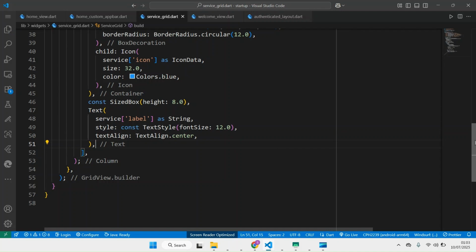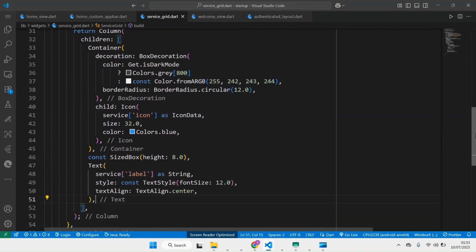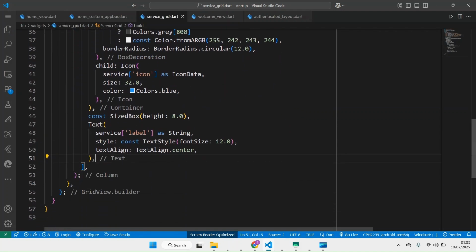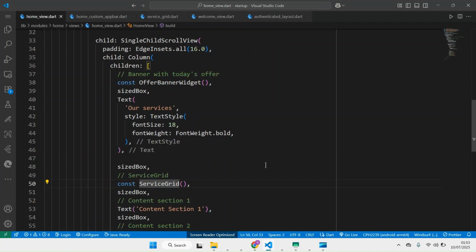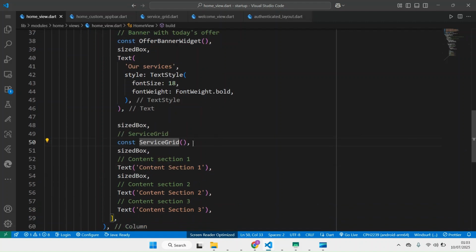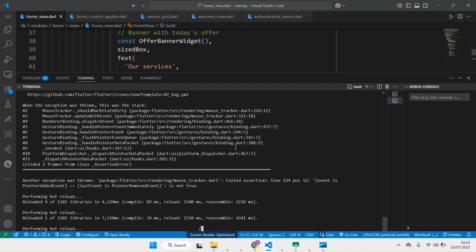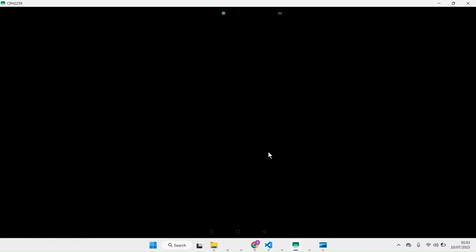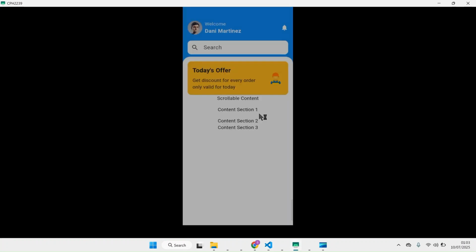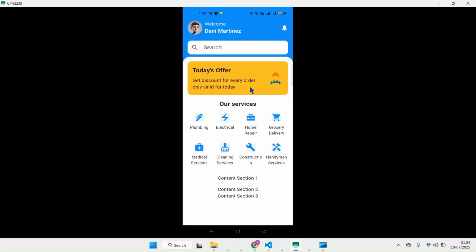Okay, that's correct. So if you save that and go back to home view, we make sure that it is imported here. So just reload, see what you get. Oh, the phone went off. We are testing on a real device. Yeah, this is what you get here.